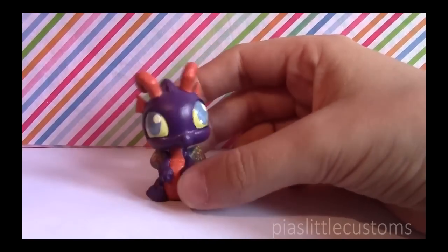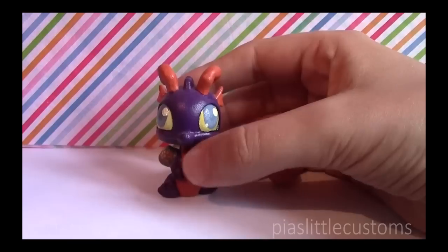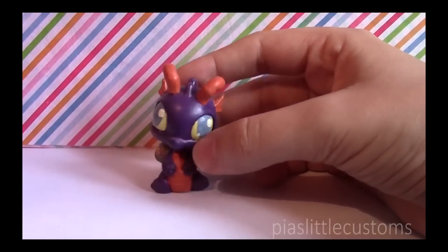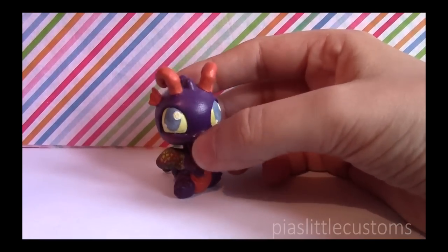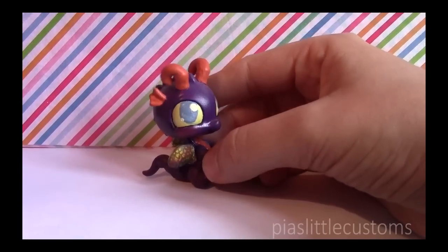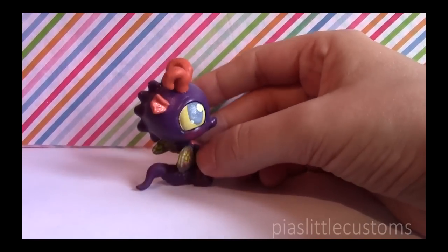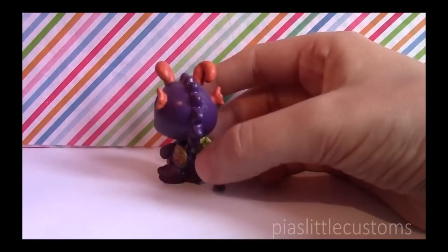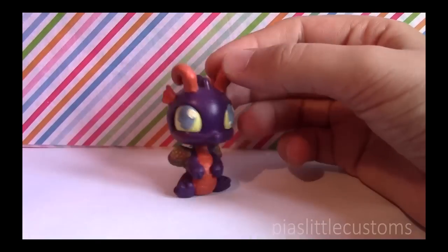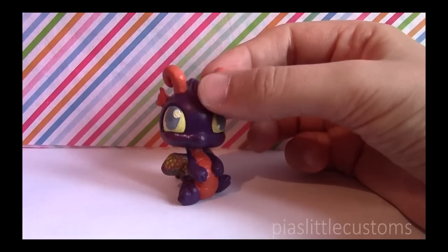Why do you only customize LPS? I already used to customize My Little Ponies, but I realized they weren't versatile enough for me. I have a huge imagination and there are different things I want to do other than ponies. When I found out there were LPS toys that come in a variety of different animals, I decided it would be really fun to customize them. I haven't gone back to ponies because they're just so limited — I like doing different kinds of creatures, and LPS toys are really good for things like Pokémon and video game characters.